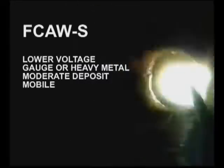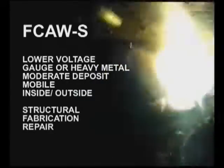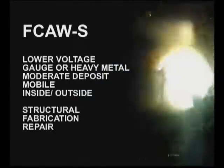With the self-shielding wires, the molten weld puddle is shielded by gases created from the burning flux. These wires typically require less voltage, can be used over a wide range of metal thicknesses, and deliver a moderate deposit rate. Self-shielded flux core wires provide a wire feed process that's relatively mobile and can be used outside of a shop for structural, general fabrication, and repair. Self-shielded flux core wires are extremely versatile, and for beginners, it's probably the easiest type of welding to learn and use.